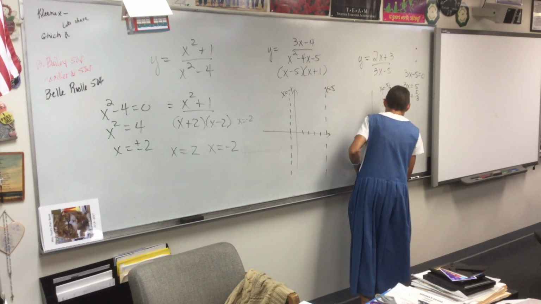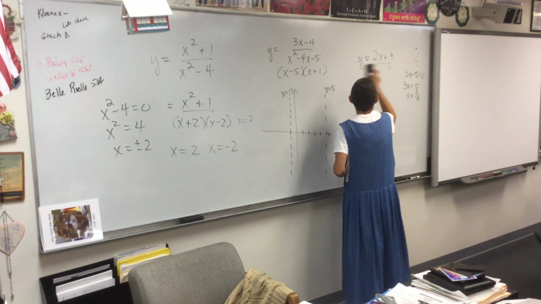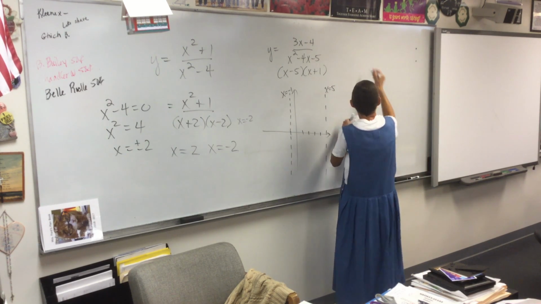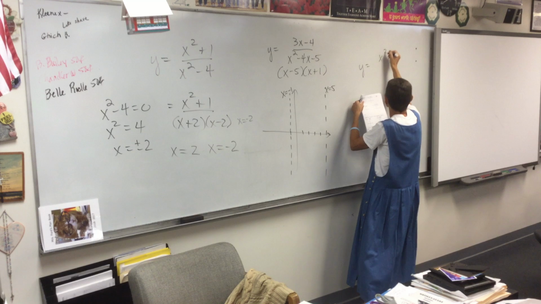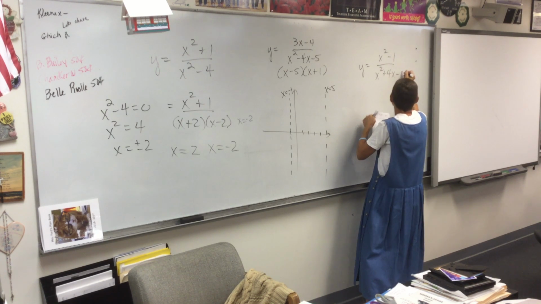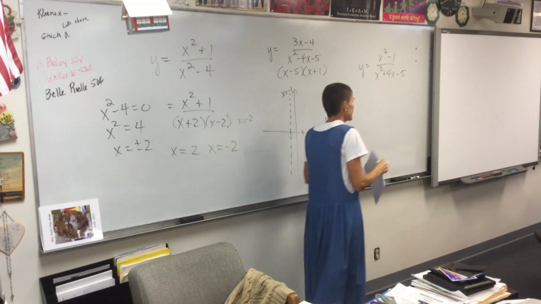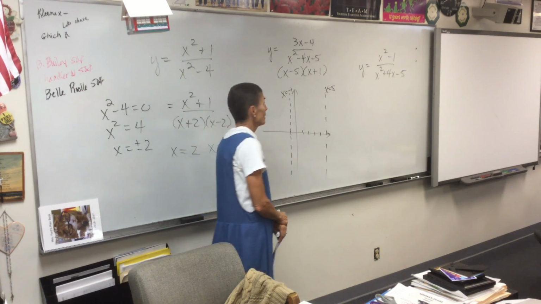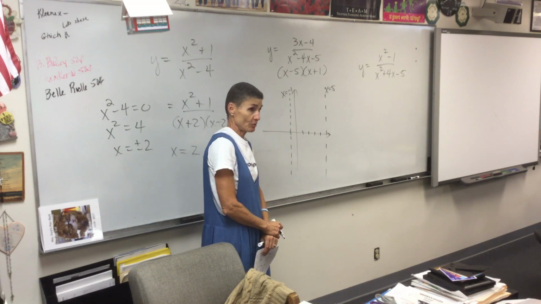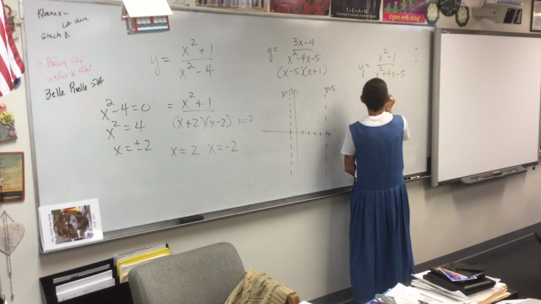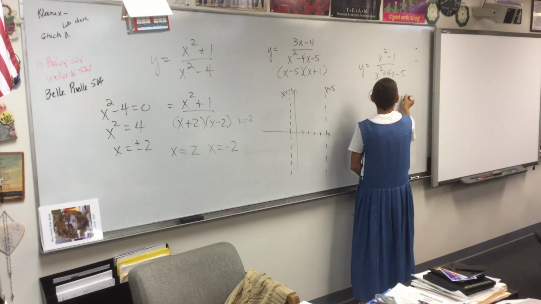One more, and this one's going to blow your mind. Let's see if you can figure this out. This is a good way to end with a blown mind. All right, tell me. 5, -1. How do we want to start? Okay, we're going to factor. And we're going to factor everything, kids, because something crazy is going to happen.